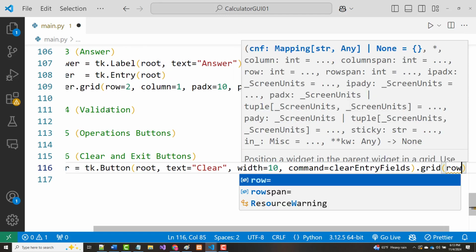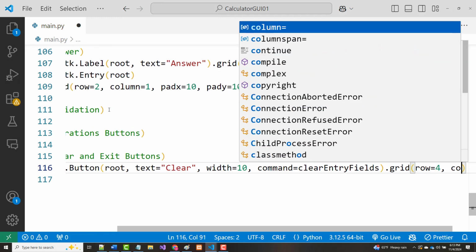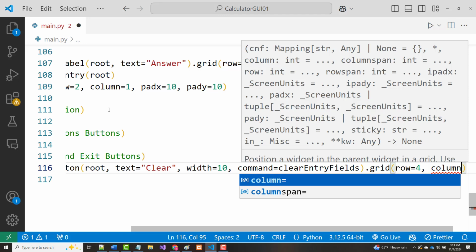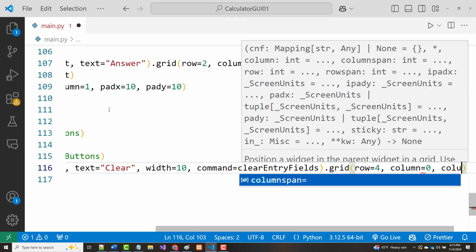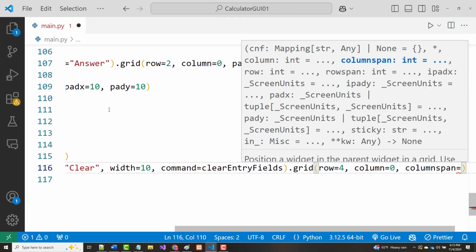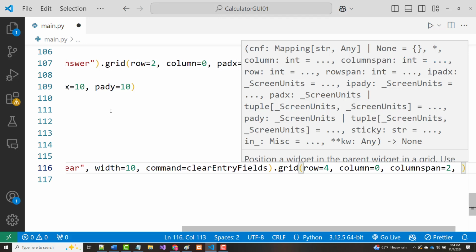So row equal 4. Column equals 0. Let's give it a column span, and we'll make that of 2. And we'll give it a little bit of X and Y padding, but not quite as much as we did before.